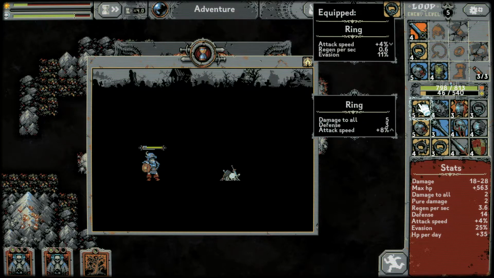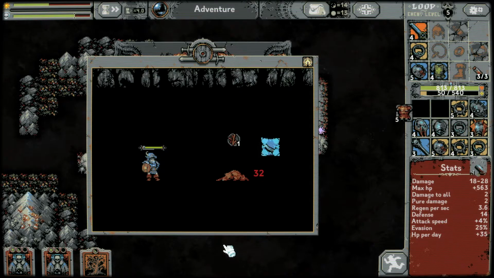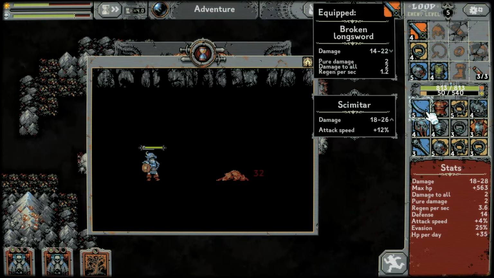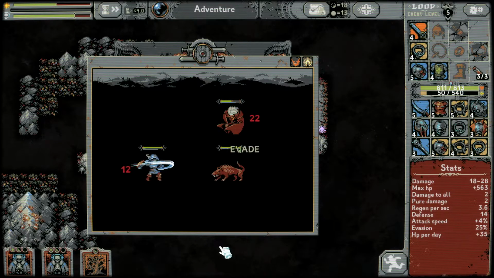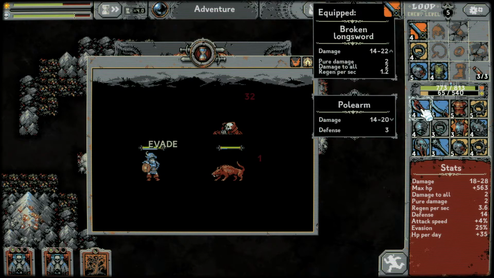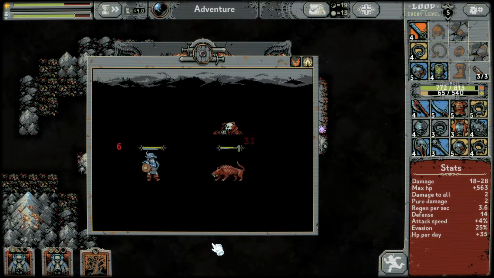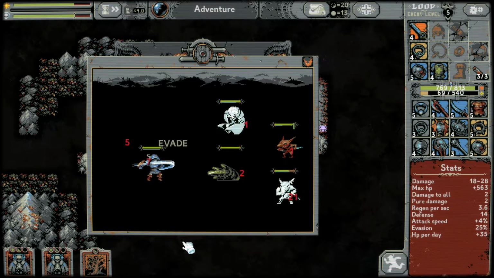Damage to all, defense and attack speed? Nope. Not good enough. That one's dead. Attack speed and damage? Nope. If we don't have regen or something related to our build on this stuff now, we won't take it. Damage and defense. Looks like pure damage is 11. That's not something we need. There's a lot of you here.